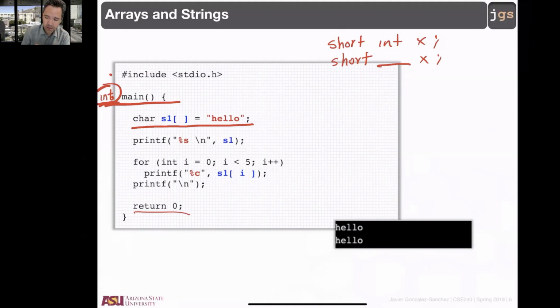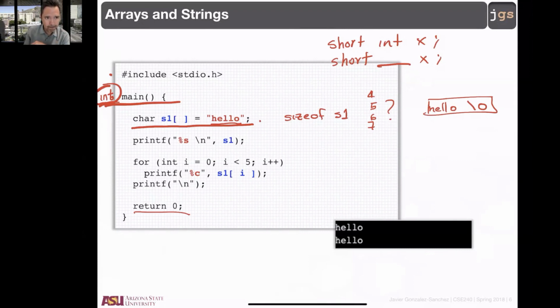Hello. How many elements? If we ask for the size of S1, 5 or 6, maybe 7 or 4. Okay, 6, good. We have an array, and the array has hello and the backslash zero character. Always, always, always, when you use the quotation marks, you're going to have the backslash zero character, the end of a string, at the end. So in total, 6 elements.